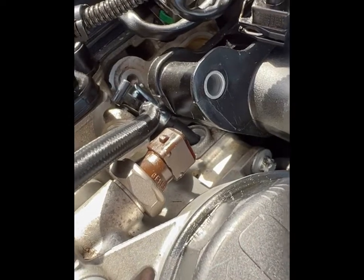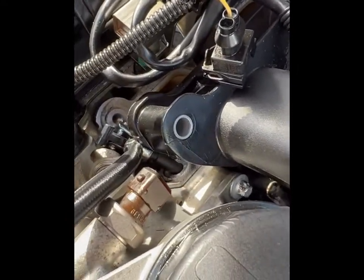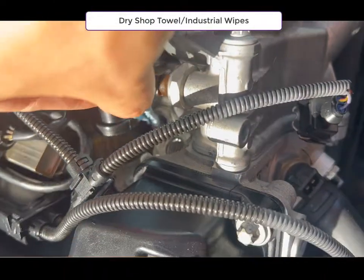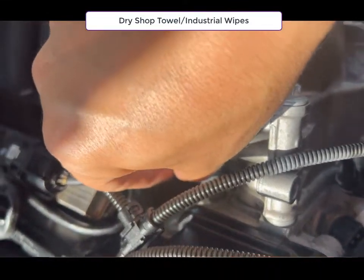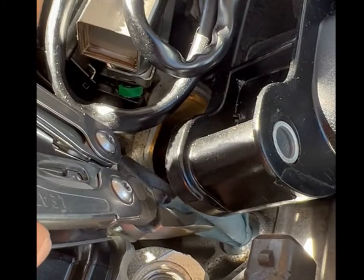To make sure we can get the proper torque, we have to make sure we have no oil — or very little oil — in that thread. First I try with some compressed air to remove the oil, and then we use blue shop rags to pick up as much oil as we can out of that hole. We tried that about three or four times until very little oil was coming out.